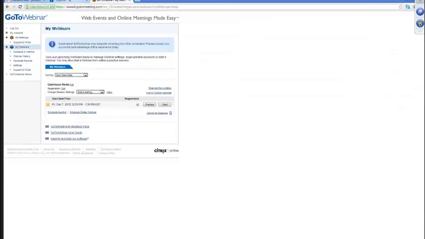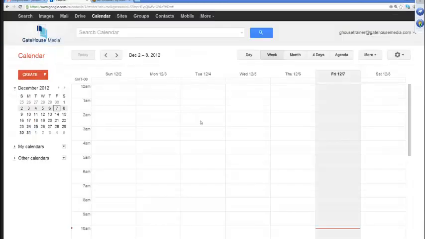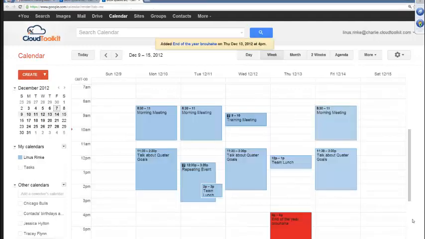Great. So since there are no other questions, the last part of the presentation today is going to be talking about Drive. And Drive, honestly, is probably one of my favorite applications in the Google Suite. Much like with the Calendar application, to access our Drive application, what we would do is come up to our black toolbar and simply click on the Drive button right here on the left of our Calendar application. And of course, when we do that, we're brought to our Drive application.